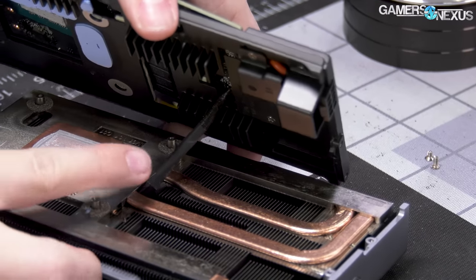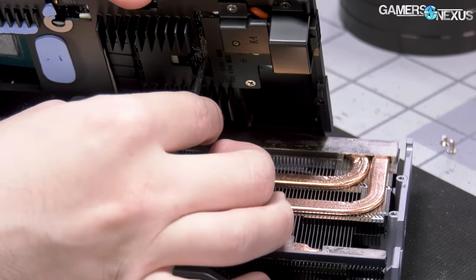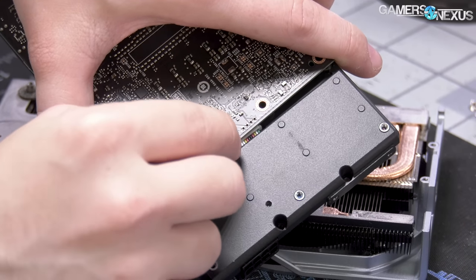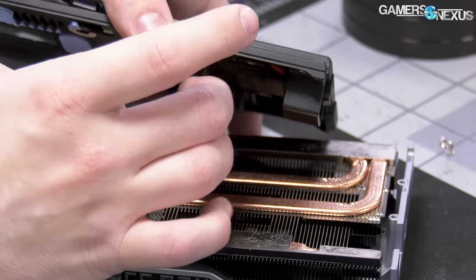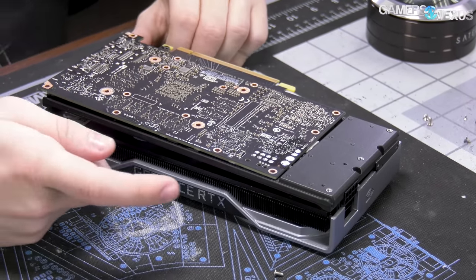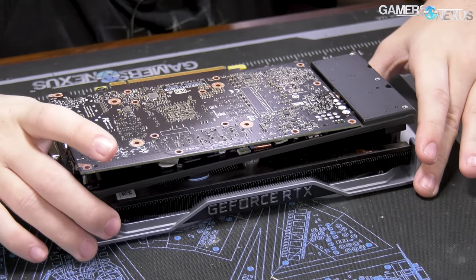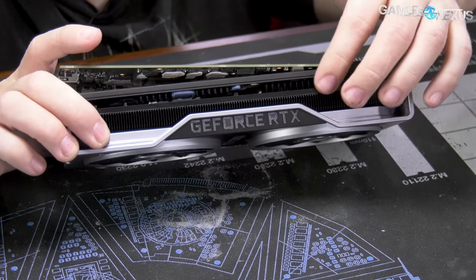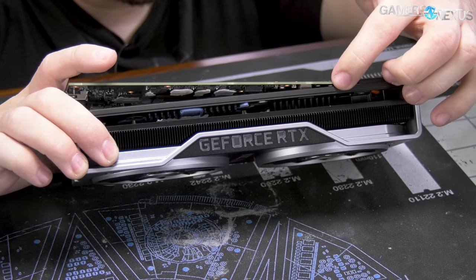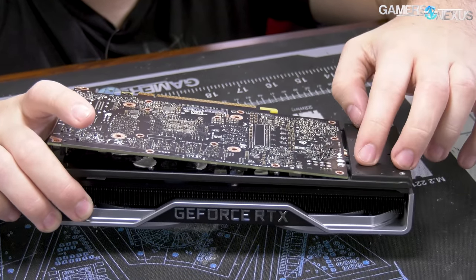NVIDIA really did a good job of closing this one up and making sure you can't get in there. There's the fan cable — this does not disconnect on the fan side, it's all soldered. I've disconnected it from the PCB, but the biggest concern is that I need to fish that fan cable out somehow. Now that the base plate has been separated from the card — why, man? All of this just to get the cable off to the side. This seems like a Jensen decision — they didn't want the power header in the middle of the card because it would be ugly, and they can't make the shroud shorter because then both fans won't fit.